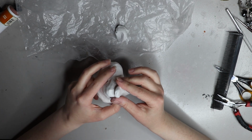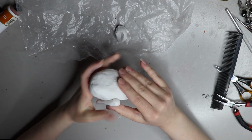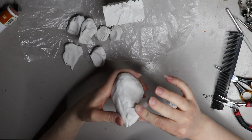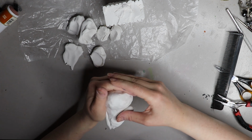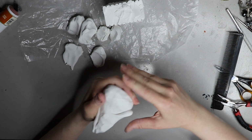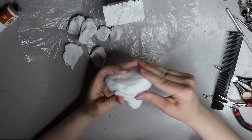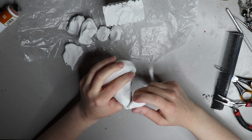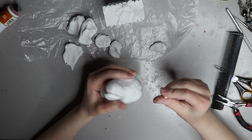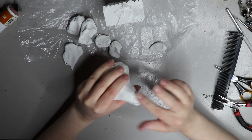So I basically just build up sections that I'm working on. I'm working on the mouth area, then I'm going to start building up the muzzle area and the nose, and I can start working on the eyes once I've got those placements right. Once those three areas are done, I can start bulking it out a little bit and adding some little details. I'm not going to go too crazy on the details because I'm going to be applying faux fur to the head, so no need to go too crazy. But if you're just painting it, then definitely spend more time creating those details and making it look a bit more realistic.